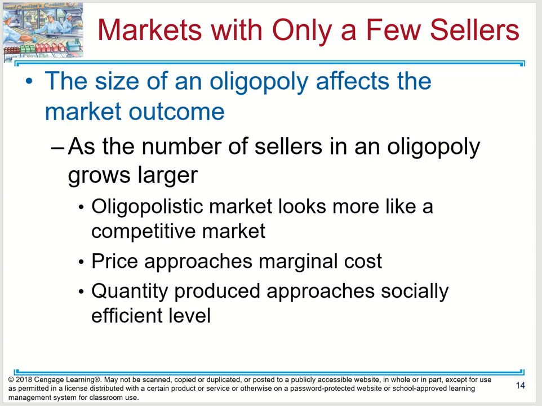So the size of the oligopoly does matter, because the more firms in an oligopoly market you have, the less likely those firms will cooperate, because it's hard to control everybody. If you have just 2 people in the market, it's easy to get an agreement. But imagine you have 2,500 companies in town, then it's hard to get agreement, because everybody wants to cheat. So the more firms you have in an oligopoly, the less likely cooperation will exist.